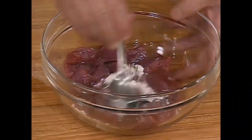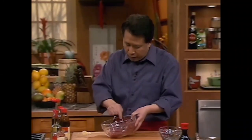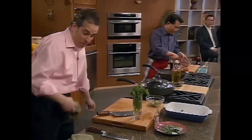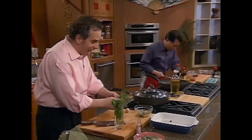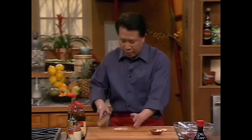Oh, Michael, do you use some cornstarch to marinate? I use cornstarch to marinate. I think that is one of the great techniques. You showed me that technique. We did that together, the cornstarch marinade. I love that. You show me the technique. All right, this is starting to sound like a challenge. I can just tell. I'm ready to challenge. That's why I invite you to come over here, because I want to challenge you. Challenge is good. Without challenge, without competition, oh, garlic.